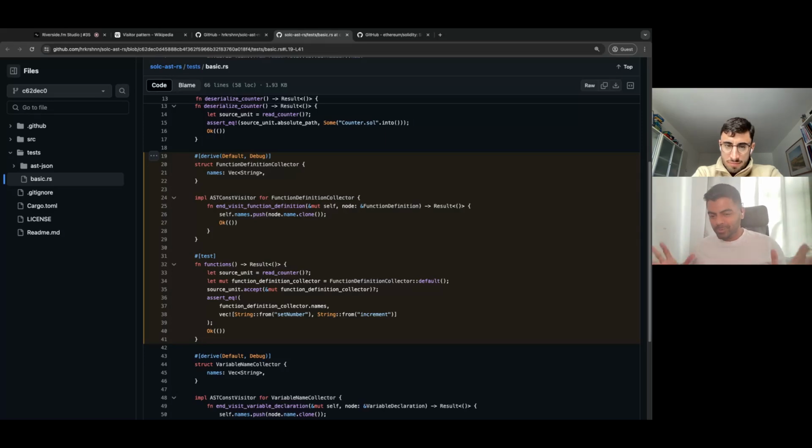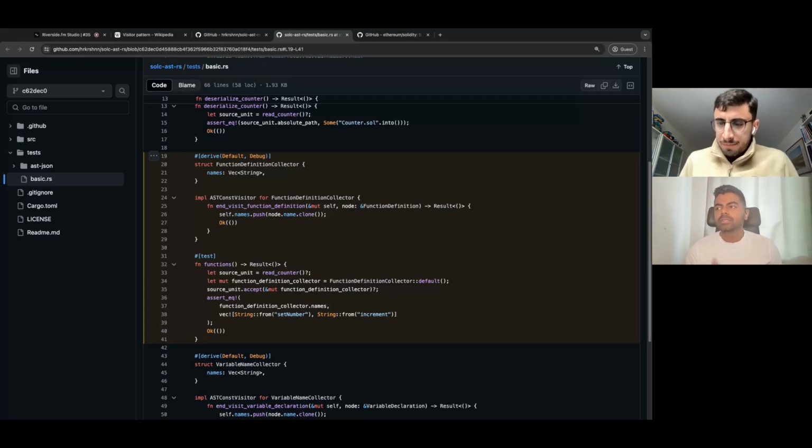The goal of this function is that you have the source code of a Solidity smart contract, and you want to extract all the functions that are defined in this Solidity contract. If I tell a random person to do this, they would often say, okay, I can write a regular expression to do that, where there's function, the name, something like that. And it almost always works.